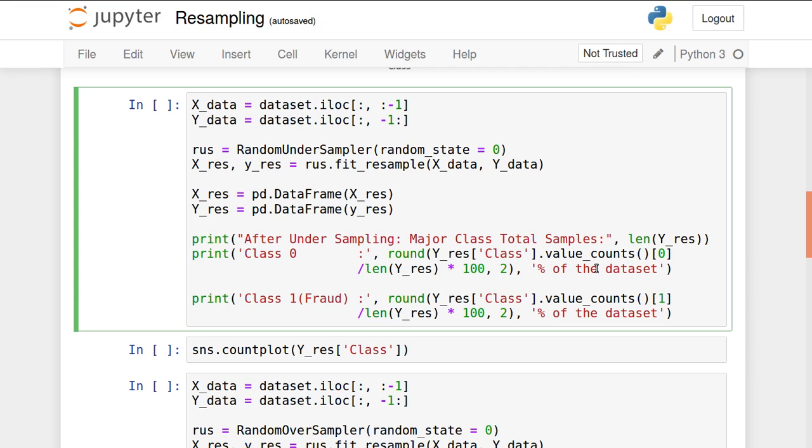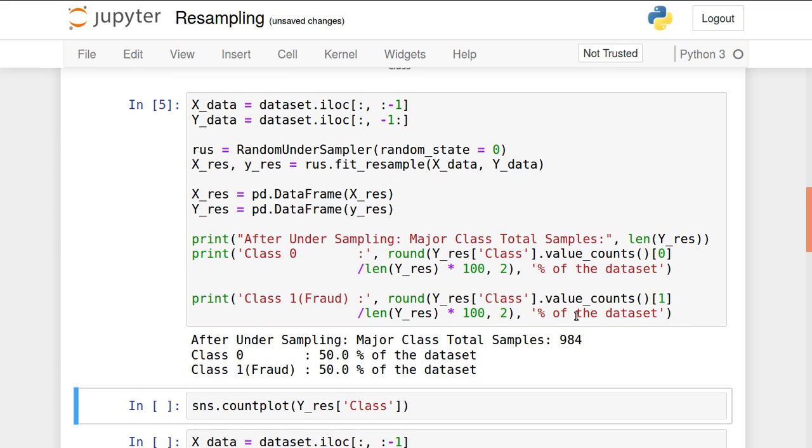I use the same thing as above: class 0 is Y's class value counts for 0 divided by total, as a percent of the data set, and the same for 1. Check this out now.